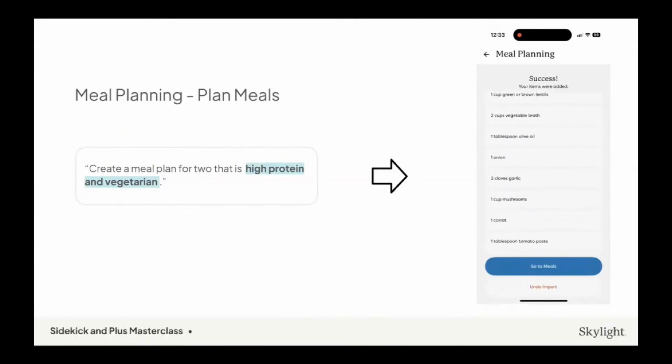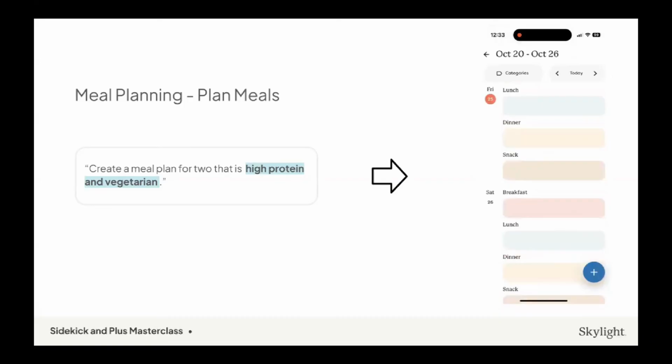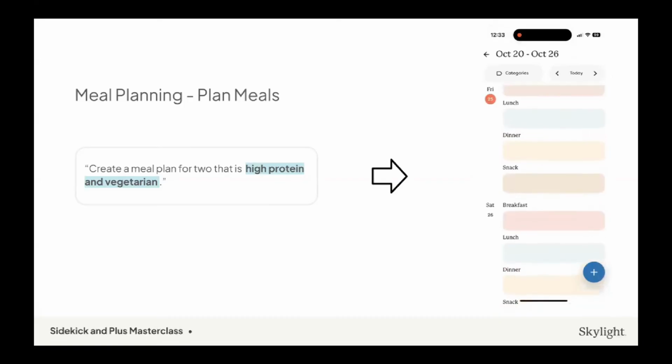It let me know which days of the week these were on, and then it has all the ingredients for these recipes. I can then open my list feature and mark off anything I already have, like salt and pepper or oil, which I may already have in my kitchen.